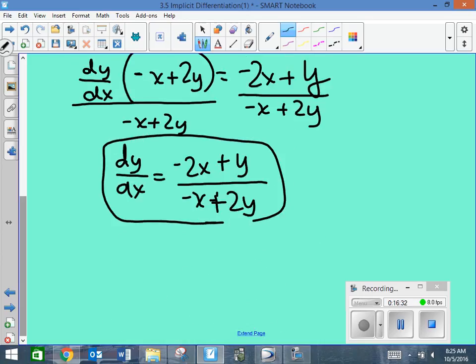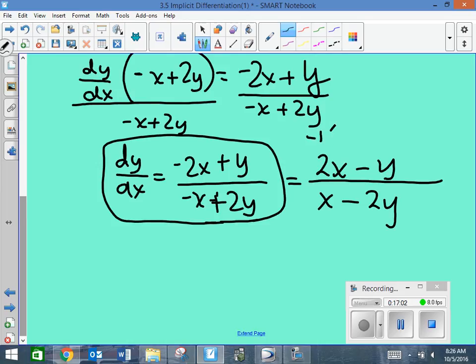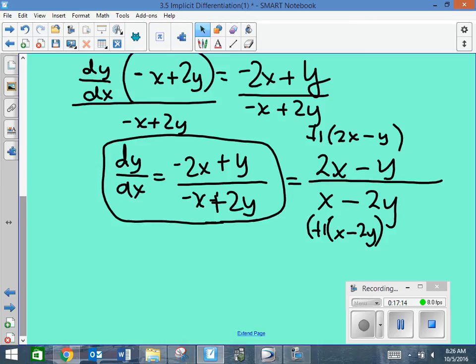Do I have to leave the negatives in there? What do you think? Yes. Right, because you remember it's the negative. If I don't like the front being negative, then that would be this and this, which depending on which direction you went with dy/dx, you could have gotten that. That's the same thing. But no, these do not cancel out each other. It's not a common factor. A factor has to be on the top. So basically you're doing this, and then you're back, and then you're canceling the common factor. Okay. Good question. Any other questions?